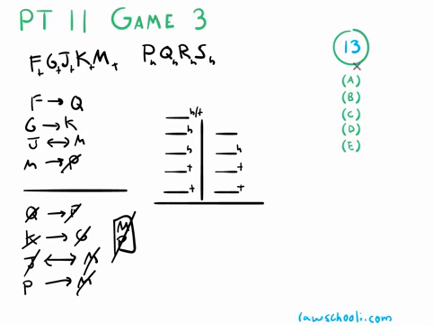Okay, for 13, we got to figure out 3 representatives who could be selected together for the committee. So how about F, G, and J? F, G, and J is impossible, and we start to realize a potential theme here. If you select 2 others, you can't select J or M, right? Because then you're going to bring in 4 total. Like, say you selected J now, that's going to bring in M. You have 4 tenants, which is going to violate this distribution rule here.